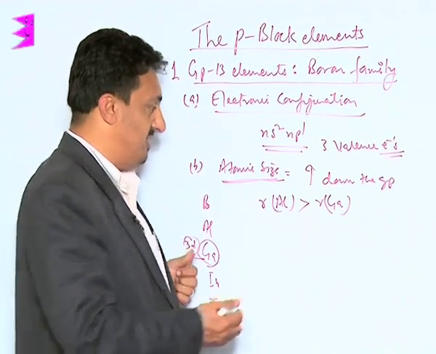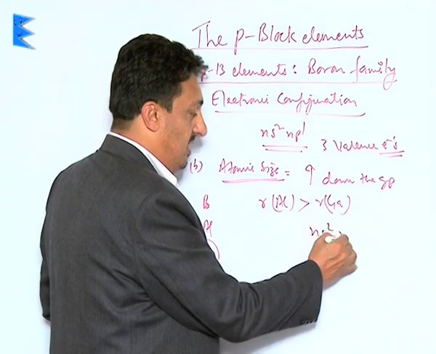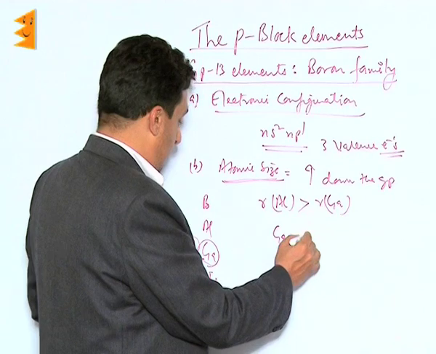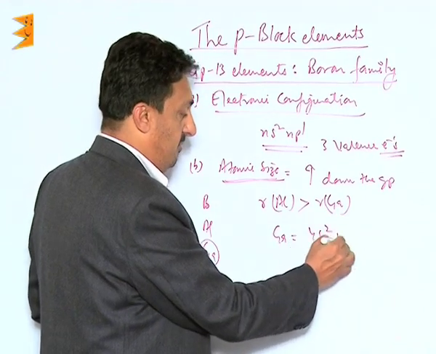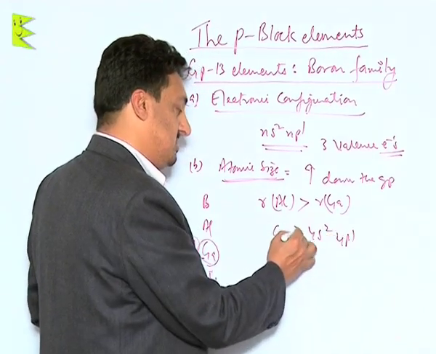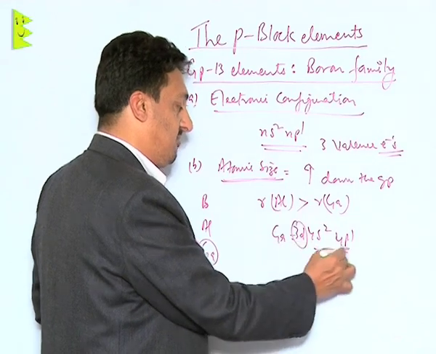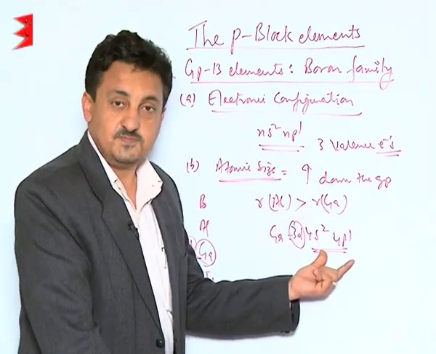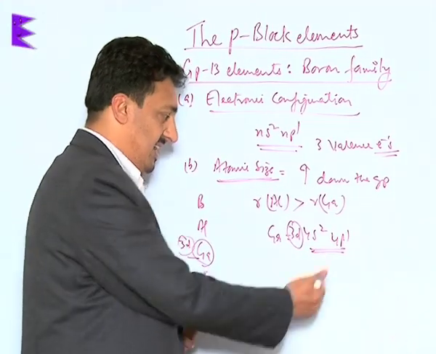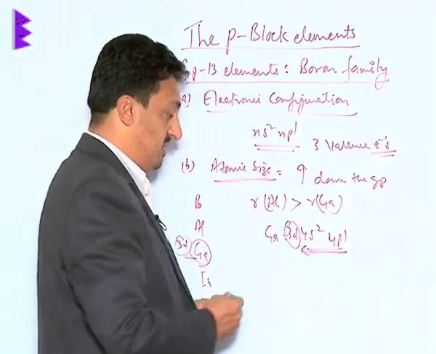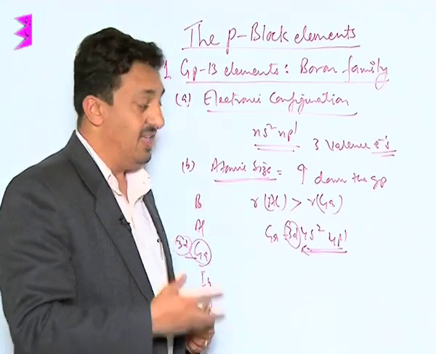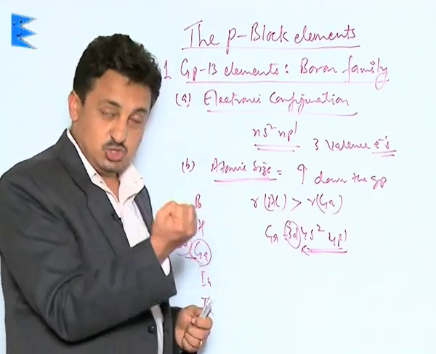That's why what we find is that the ns2 and np, if we are talking about particularly gallium, will be 4s2 and 4p1. So what happens is these electrons which come after 3d get very poorly screened, and that's why they come directly under the influence of the nucleus, or the effective nuclear charge on these is very, very high, and that makes gallium shrink in size.